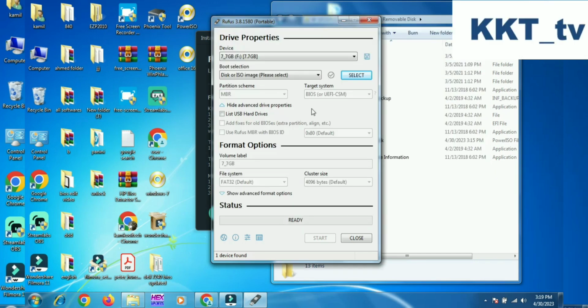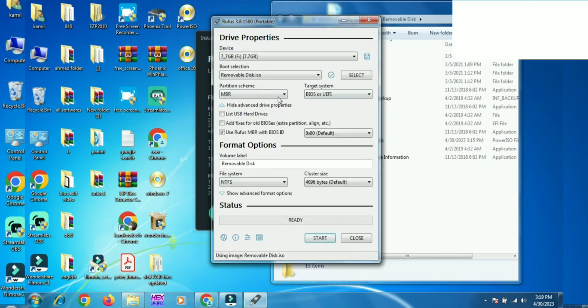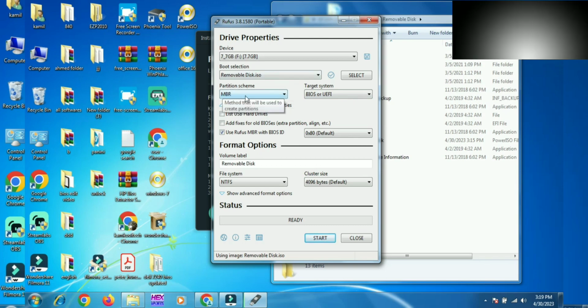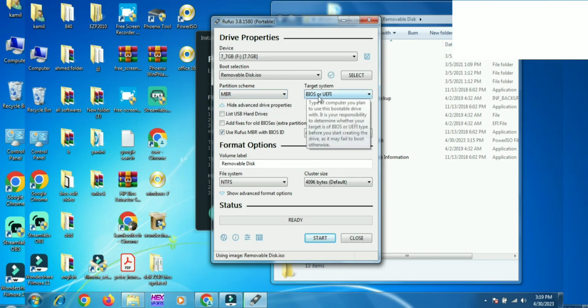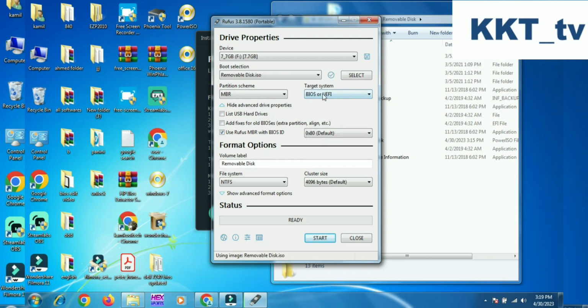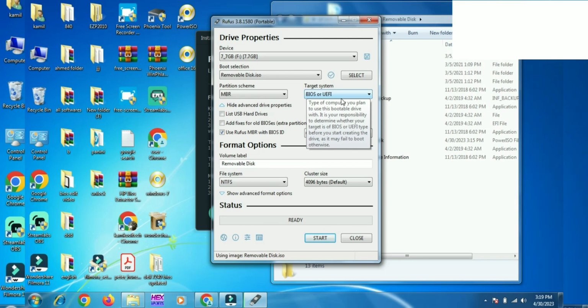You see that once it's automatically checked, the software has verified that yes, this is boot image software. Now all the options came out. This one that comes is the MBR. And here we have what? BIOS. We have BIOS or UEFI. This is BIOS or UEFI only.